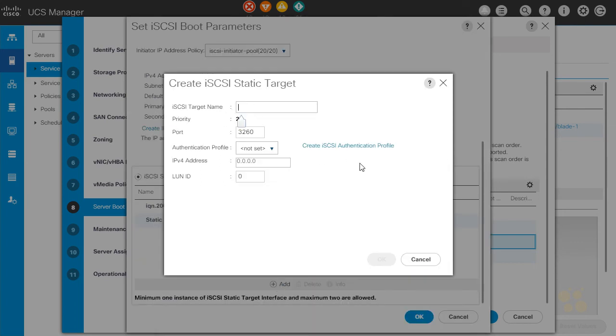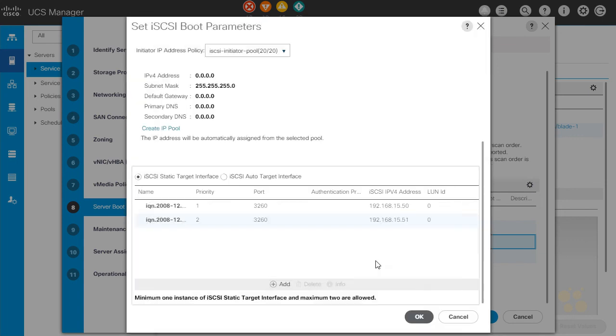So most of the time, this should be the same thing, if I can remember exactly what I said here. I think I said 2008-12.com.array:1. And the IP address would be the other NIC. So in our case, .15.50 I'd said, we'll say .51. LUN ID would be the same. So this gives me connectivity to the different, let's see if I got that. Oh, I did. I got that the same. That's great. So I'm connecting to my imaginary storage array across the network on 2 different connections.